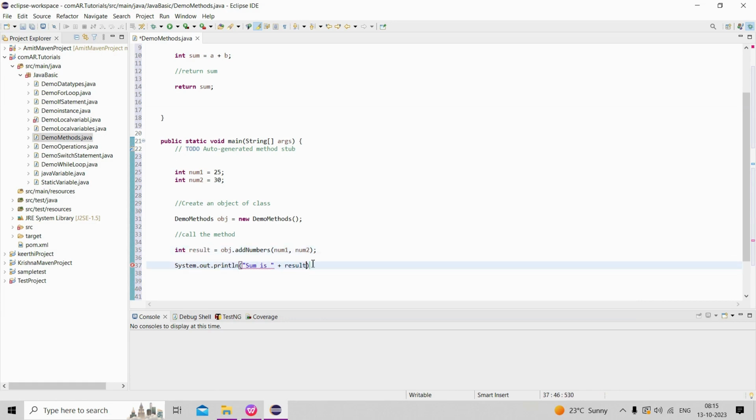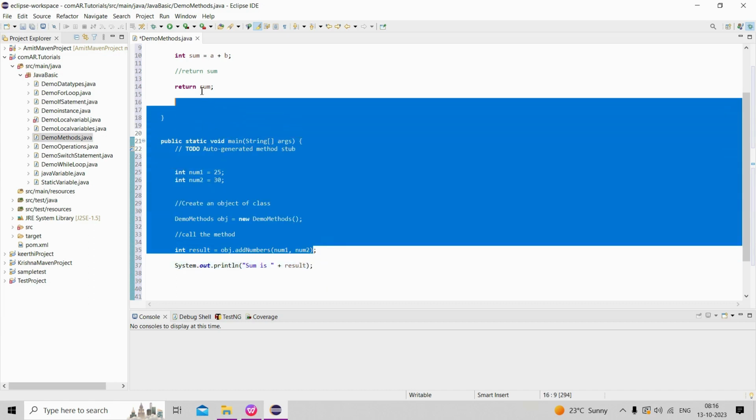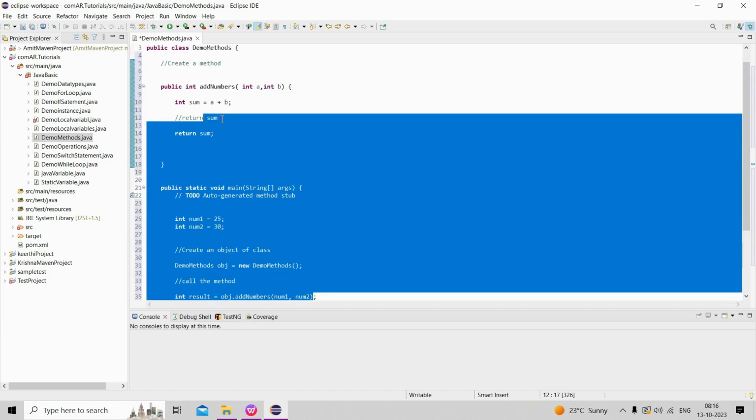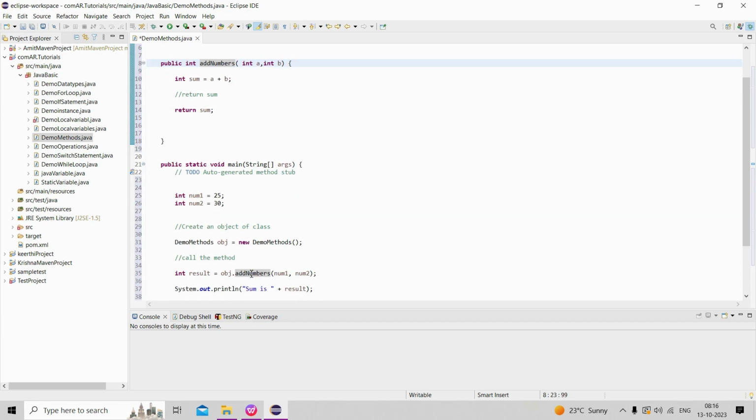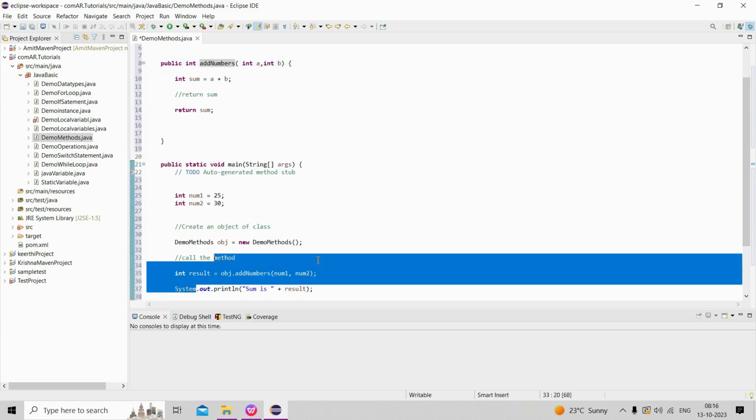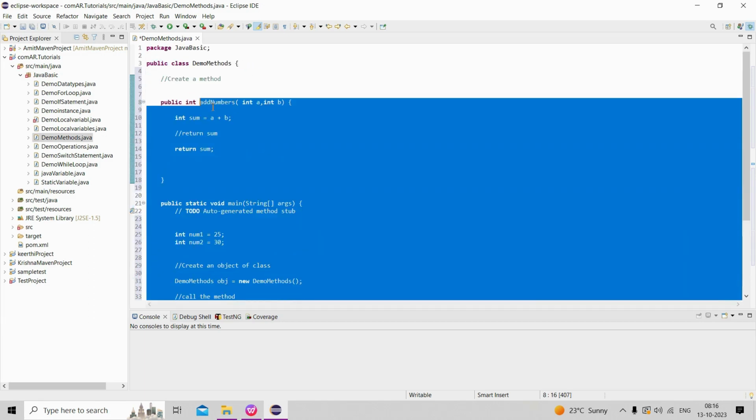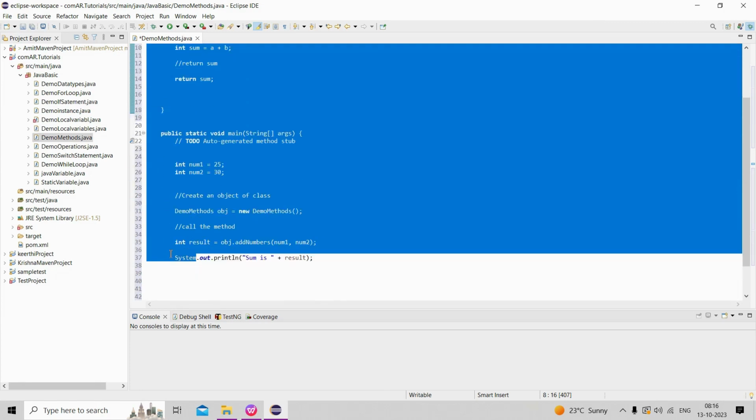So here, see, this method will call to this one, and this will come back to the result.